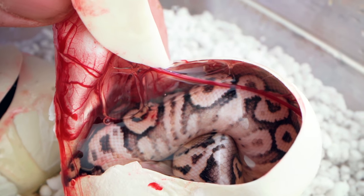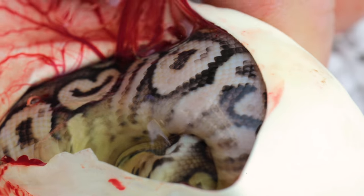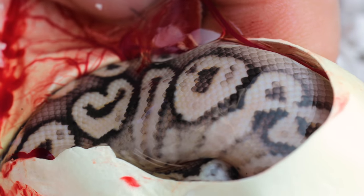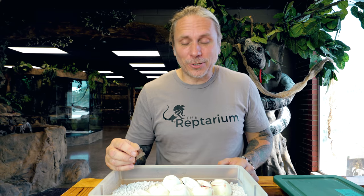And this is definitely the animal we were kind of hoping for, which is the pastel Russo soul sucker, if that makes any sense. So cool animal. I mean, definitely really awesome. Not as cool as the soul sucker lesser stuff, but that's it. That was the all gene animal. So we're lucky that we finally hit that, and we still have a bunch of eggs to go. So let's just keep going.